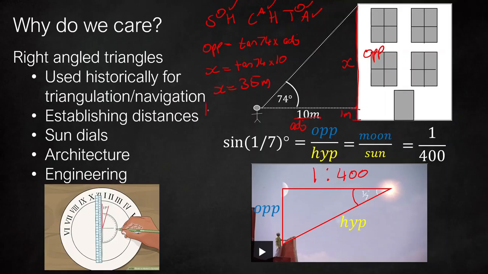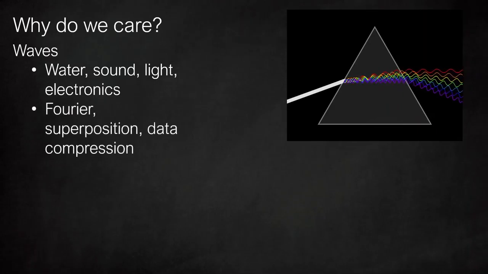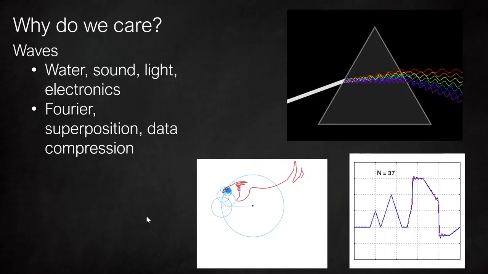Sine and cosine graphs are waves and we can model a staggering amount of everyday wave-like phenomena like water waves, light, sound, and electrical currents as sine waves. This gif here shows the splitting of light into its constituent colors which are all just sine waves of different frequencies. We can combine or superimpose waves of different frequencies to create any shape we want using results from a branch of science called Fourier analysis. This here shows sine waves being combined where n is the number of waves that's being combined to make any arbitrary shape we want. We can also do this in 2D or 3D to make more shapes like this phoenix here.